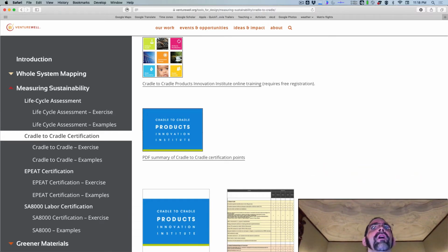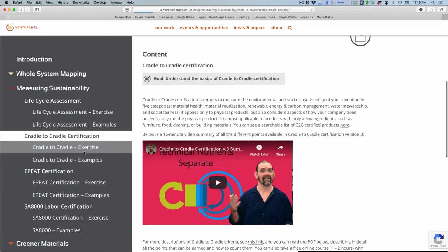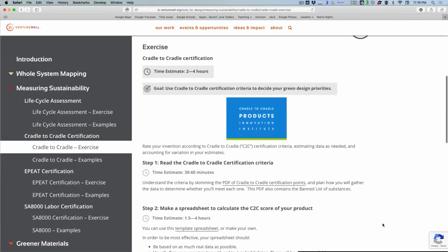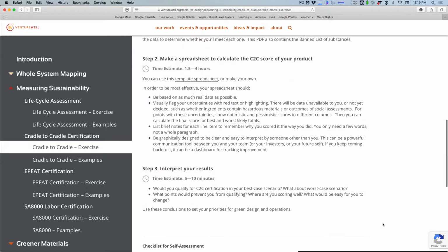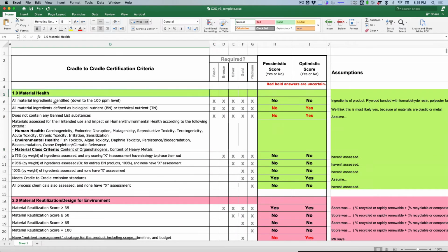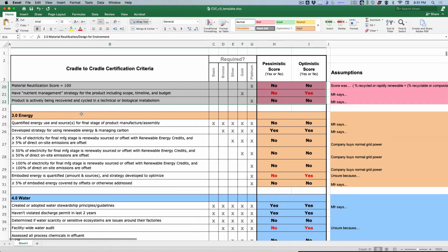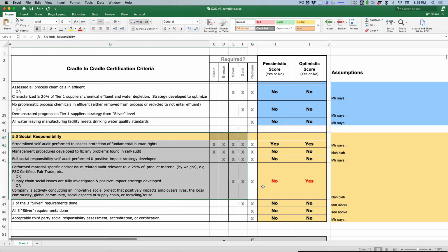So if you start off on the VentureWell website, if you go to Measuring Sustainability and Cradle to Cradle Exercise, the text here gives you a step-by-step list of what to do and estimates of how long it'll take. But the really useful thing that you want here is the template spreadsheet. So you download that and you open it up in Excel, and it gives you a list of all the Cradle to Cradle certification points. So there's the different categories of material health and material reutilization and energy and water and social responsibility.